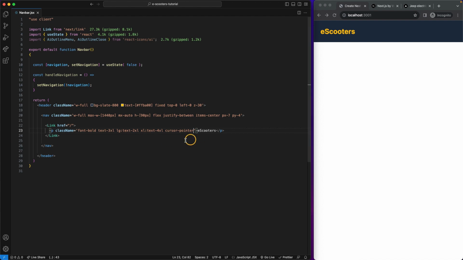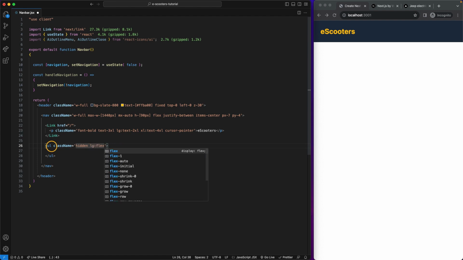So now let's create the navigation for bigger screens. So UL, this is the navigation that will be displaying on bigger screens. Class name. Basically it starts as hidden, so it's not visible until LG breakpoint, where we show it by using flex.